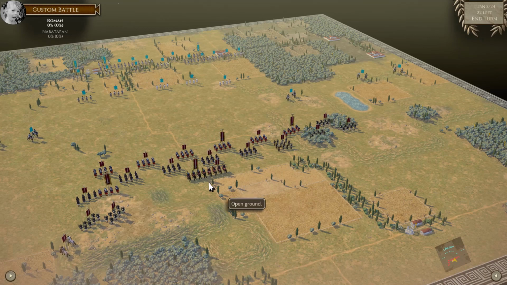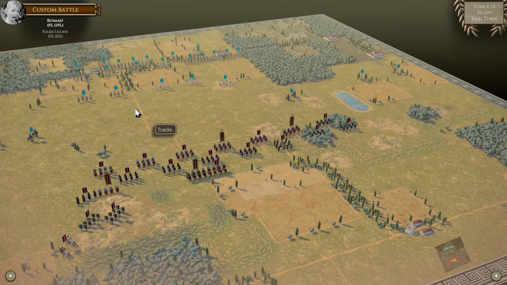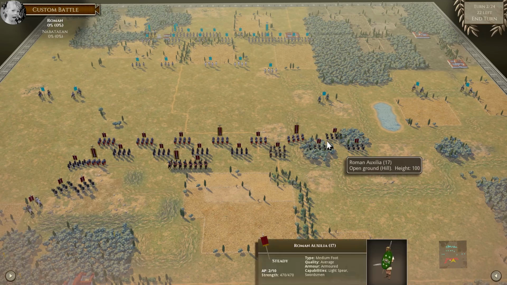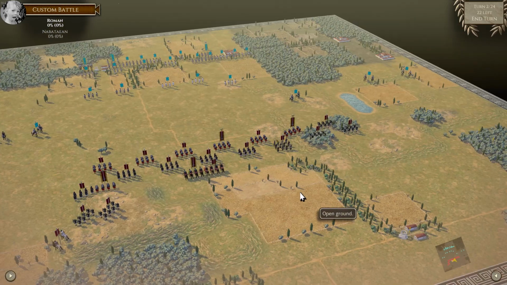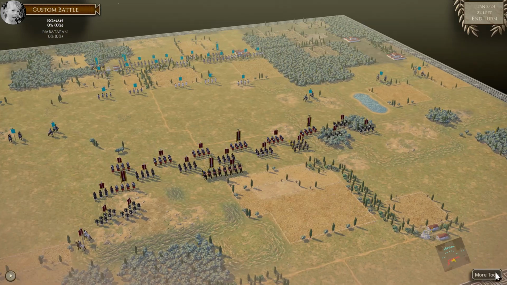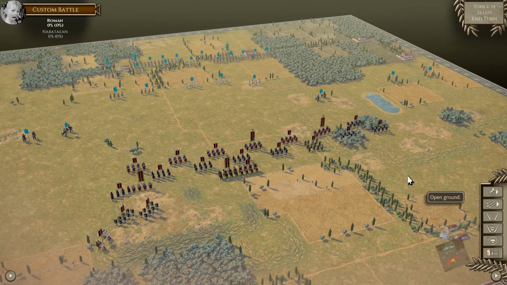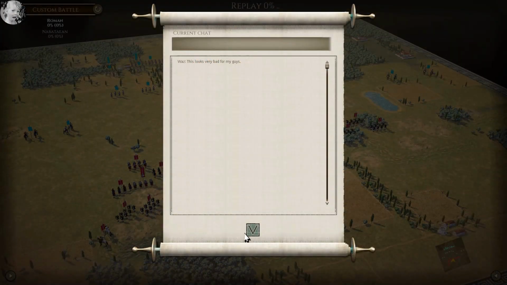All right. I really hated bringing these guys along because they're really vulnerable to this crap. We can push our way through there. I suspect there's irregular foot in here, which is what these guys are supposed to be pushing into those woods for. I think that's it, though, huh? Let's see. Yeah, that's that. All right, turn in a minute. Okay, here we go.